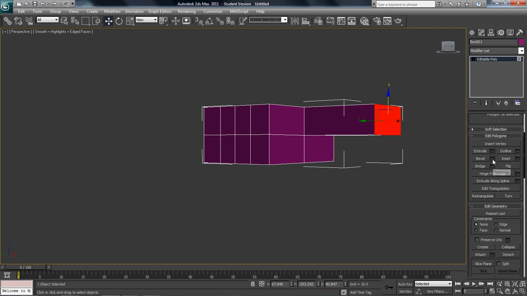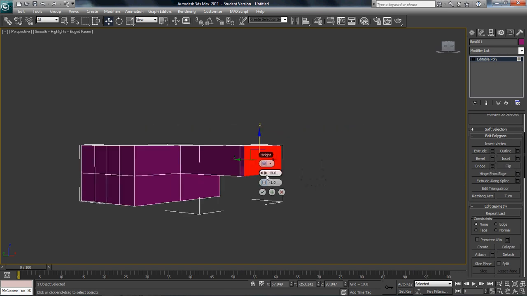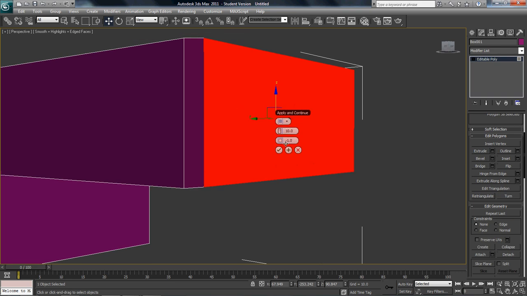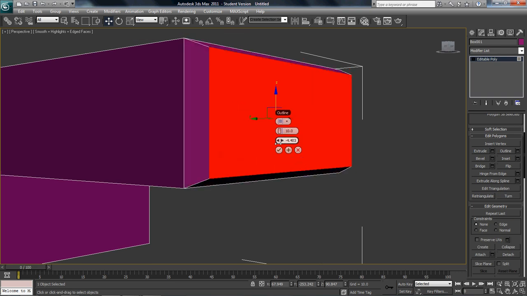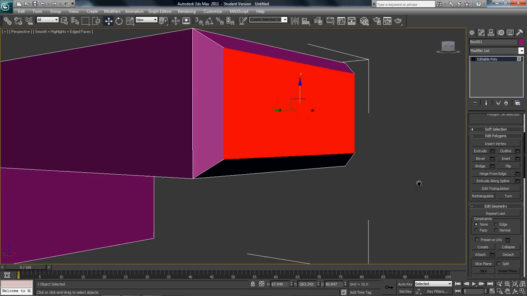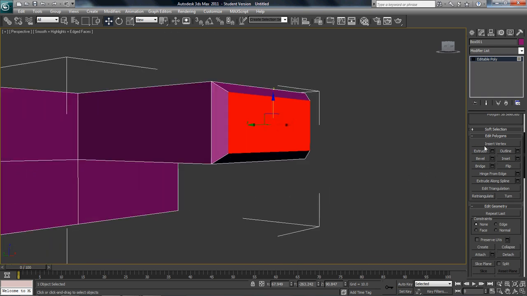And Bevel allows us to extrude again, but now I can bevel the face in slightly by using the outline. Just like that. And hit OK. Now there's another tool that is my personal favorite. It's called Inset. Notice I'm using the settings key at all times. I don't just go in and click the inset and just go, I think that's it, I think that's it. No, don't do it that way. I always use the settings tools. You can use it if you want to or if you don't.